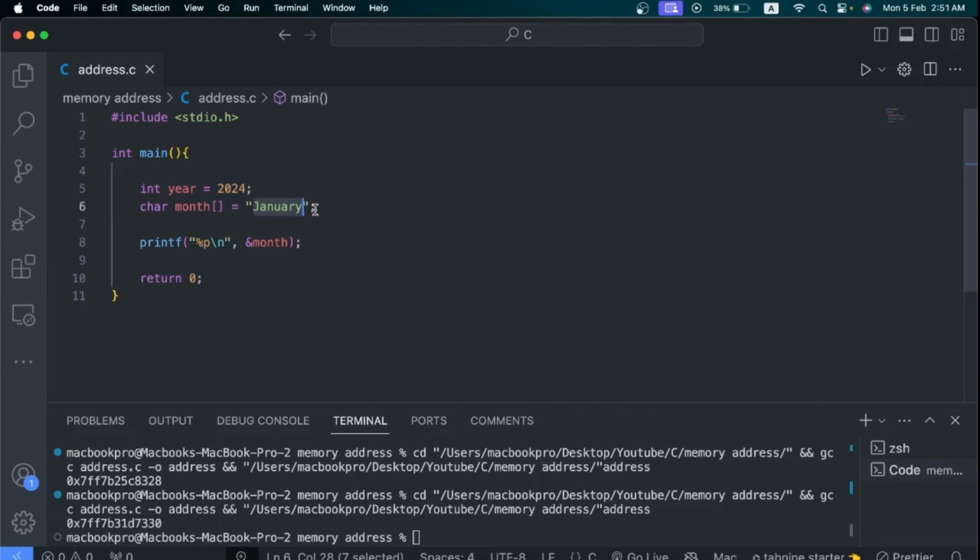What C did is that it took this January, this value right here, it went to your RAM, which is your random access memory, and it kept it in a specific place in your memory. And in order to access it, all it needs to do is go to this memory location and check, okay, what is the value that was stored in this memory location, and print it out. That is how C actually works under the hood.